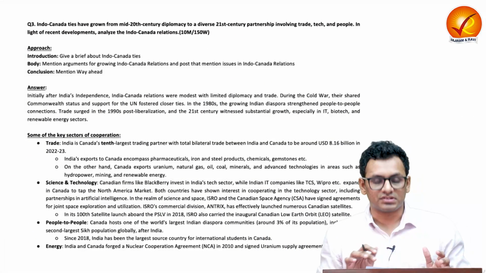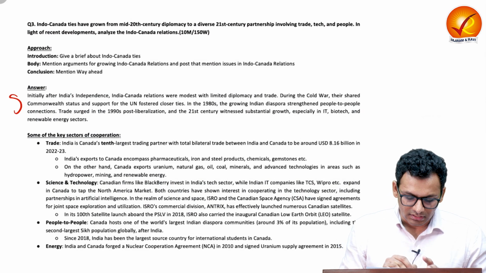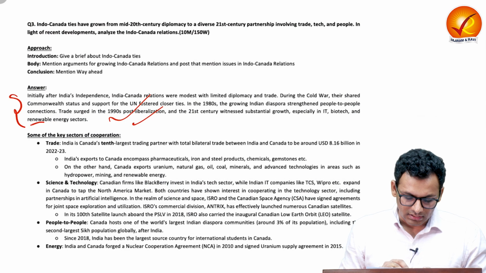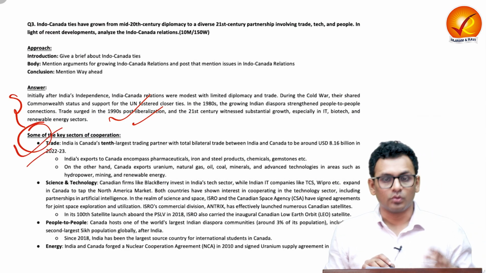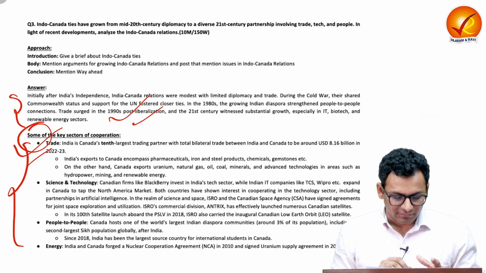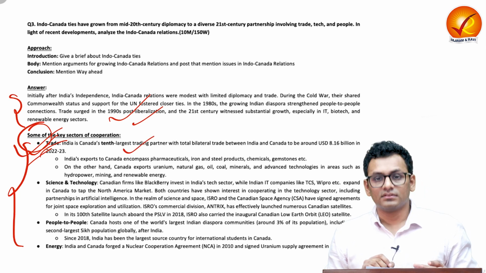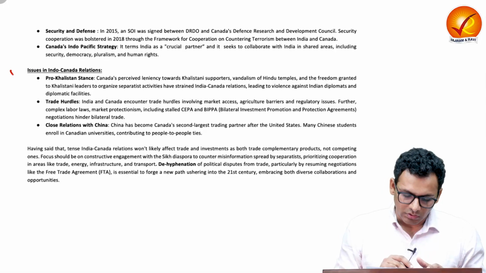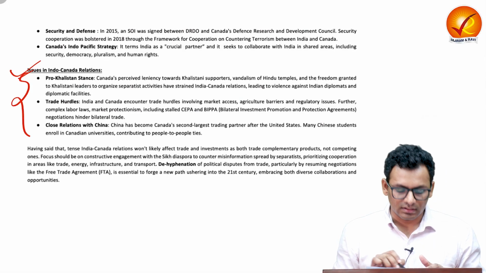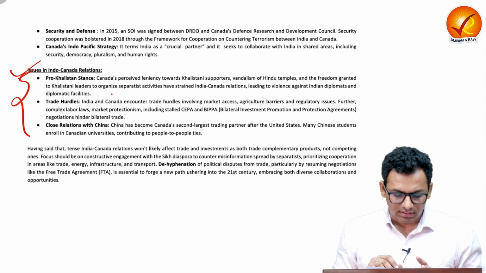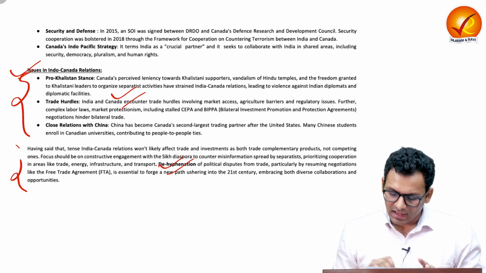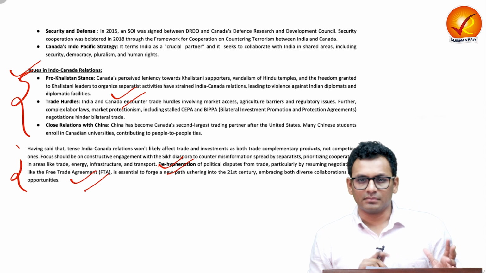Let's see the model answer of question number 3. In the introduction, you can talk about the evolution of the Indo-Canada relationship. Then you can talk about some of the key sectors of cooperation. You can talk about different dimensions, give the argument and substantiate with data. Similarly, you can talk about different issues, give the right keyword, the argument and the substantiation, and in the conclusion you can talk about de-hyphenation, you can talk about trade agreements and all.